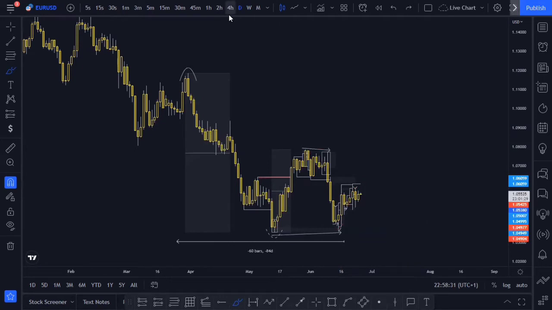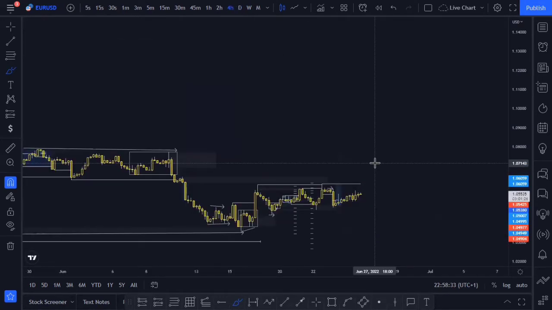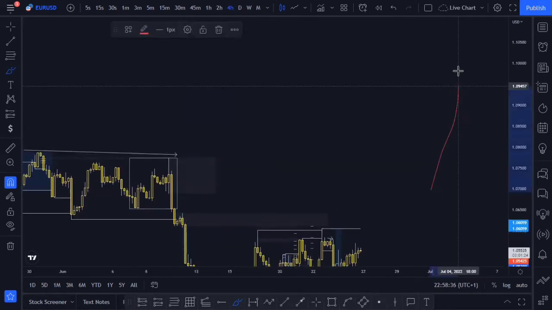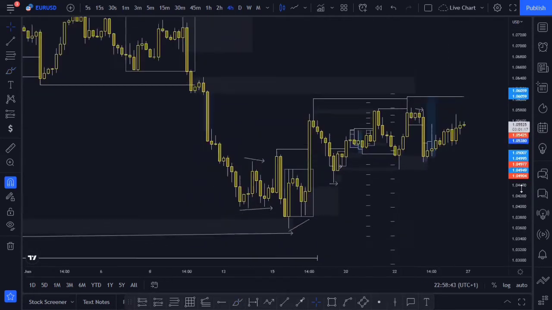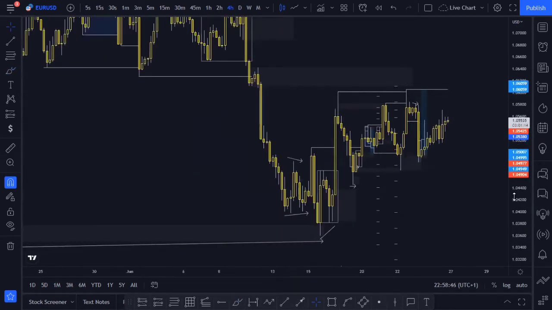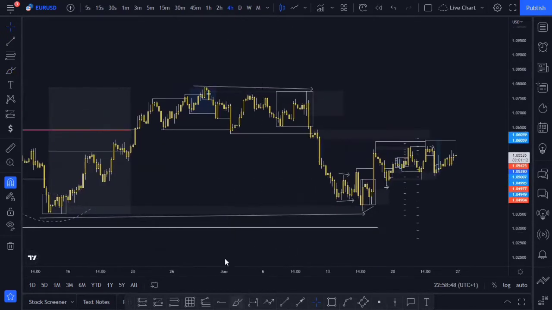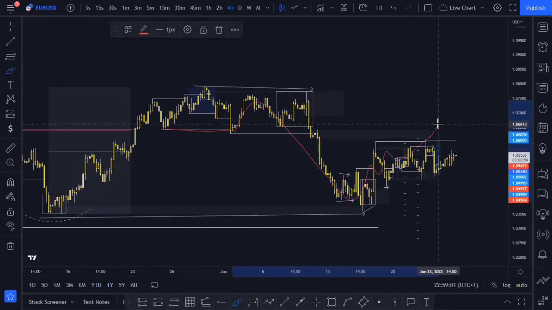And going down to the 4 hour, on the 4 hour here, we had bearish market structure because we had the break of this previous low. Price pulled back and then broke again. So we are in that pullback phase of the 4 hour time frame to continue the bearish 4 hour leg.